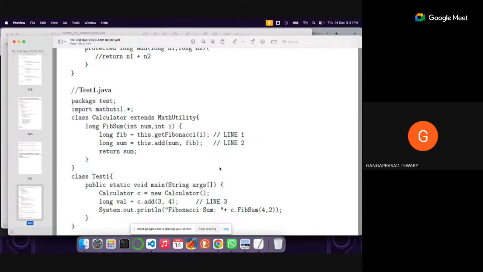So there is no question of execution. Okay, fair enough. Got this point. Say, for example, if I have defined the add function inside the calculator class in this package, and I have not written anything inside the main function, then you are saying nothing will be executed, right? So doesn't it mean we are going back to the same concept, that if I have to call any method, I am supposed to write it inside the main function itself, or inside the class which is holding the main function? Is this a valid statement or a wrong statement? I just want to know this fact. The statement itself is not clear to me.